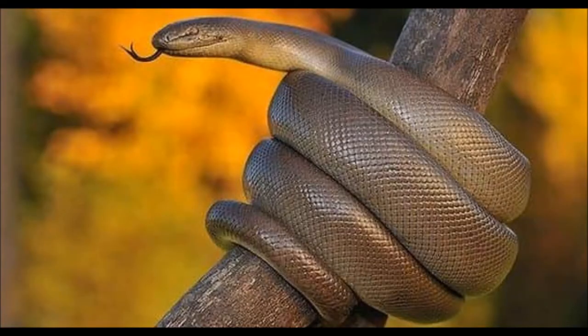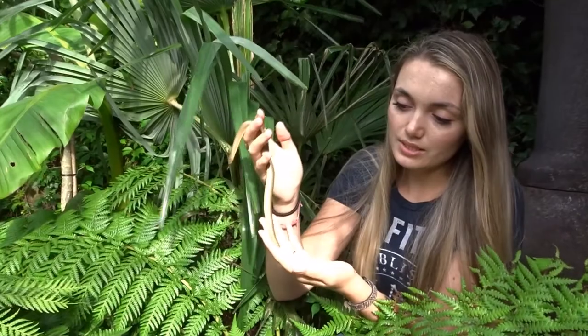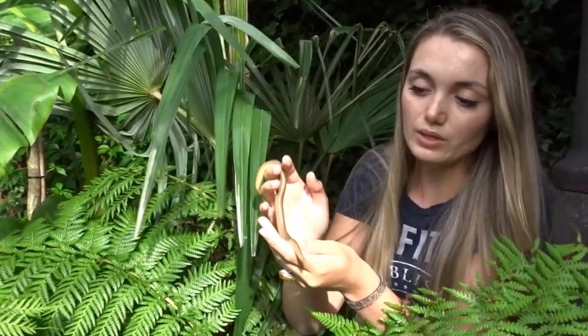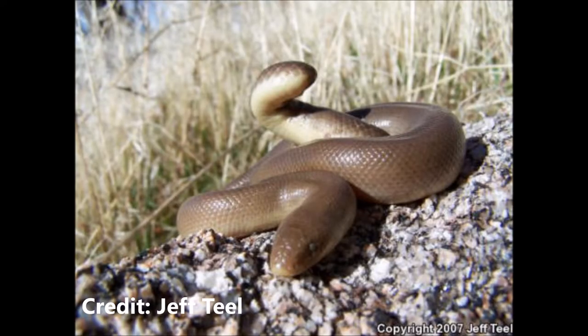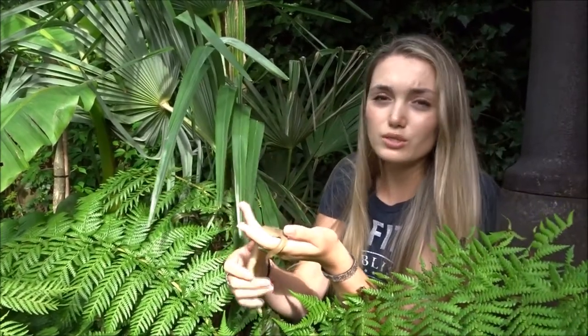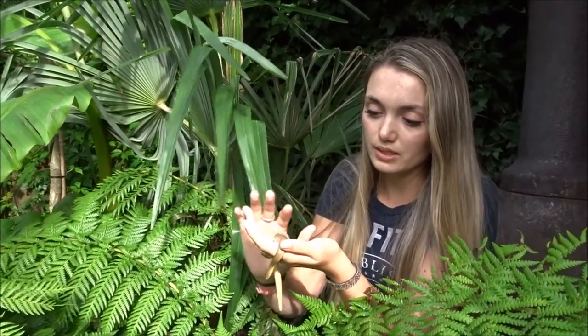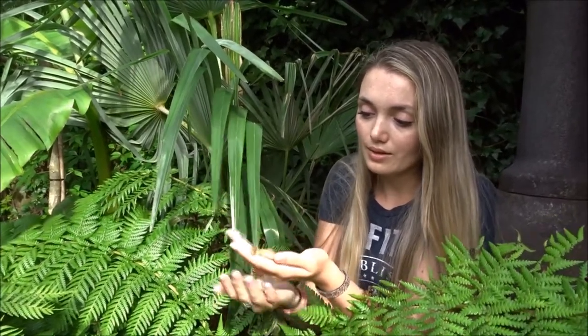Just imagine a boa in the snow — this is so cool. Another very cool detail about the snake is the tail. As you can see, it looks really funny. What they use it for is to defend themselves. They put the tail up and wiggle it as a form of defense, basically to distract the attacker from the head, which is the most valuable part. Their skin is just so soft and they are so nice and docile — I'm in love.